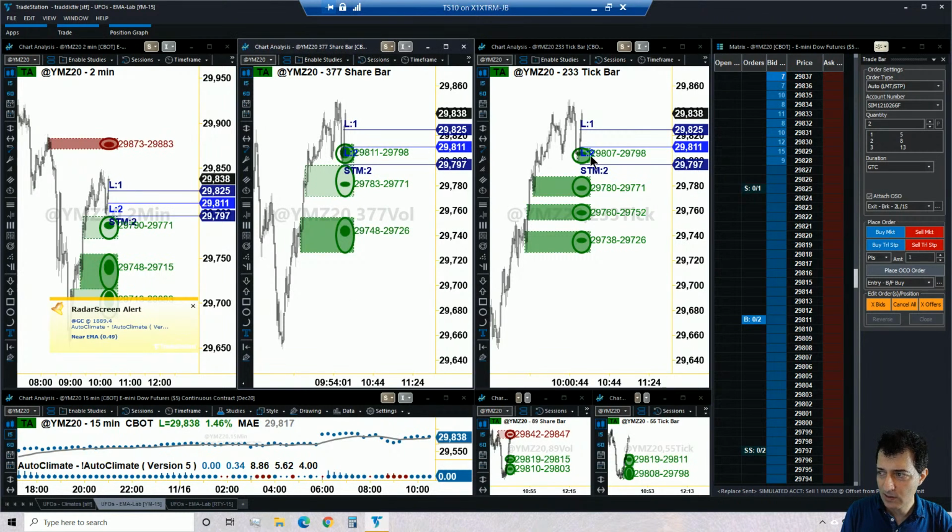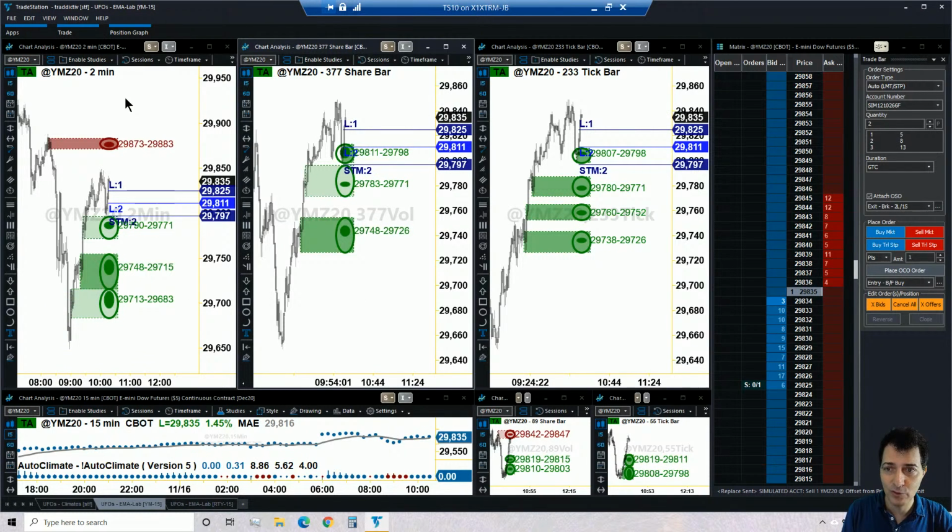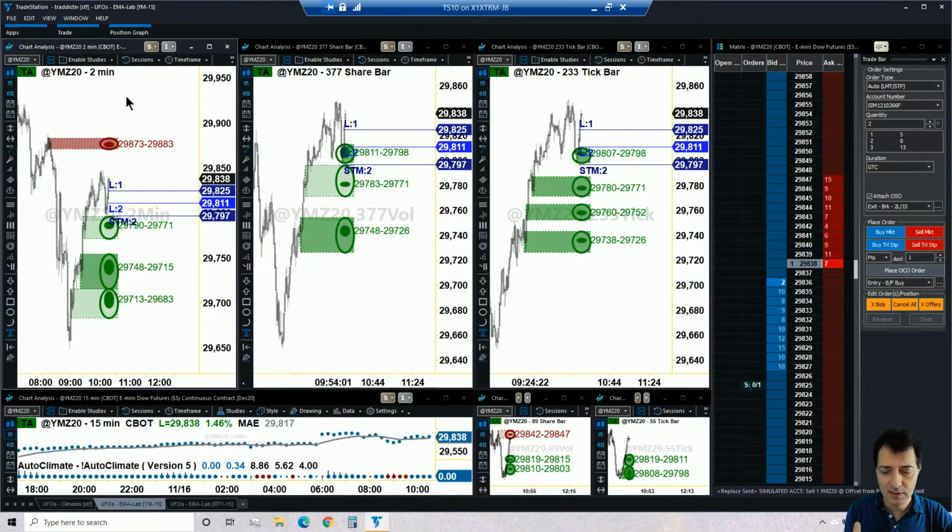So again, I'm entering one tick above the UFO on the right, which happens to be exactly the inner circle of the UFO in the middle. So I'm trying to balance out my precise entry with not missing the trade, with not increasing my risk too much, so my safety target stays close. Okay, cool. Okay, so we have it.